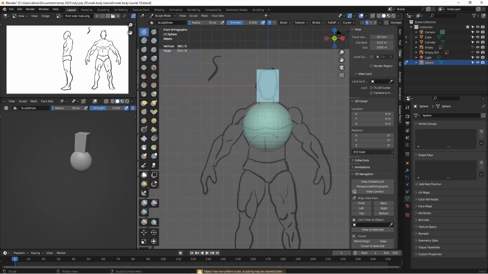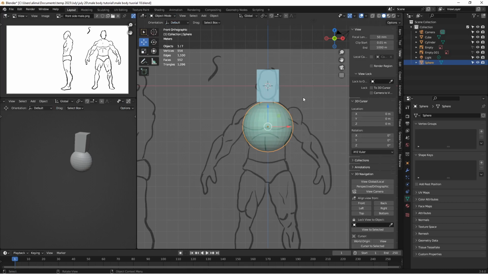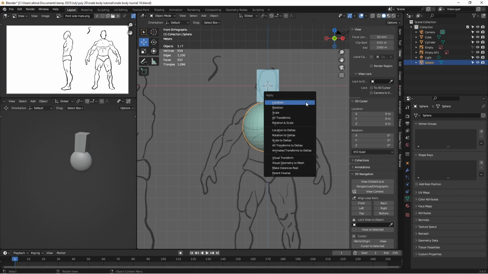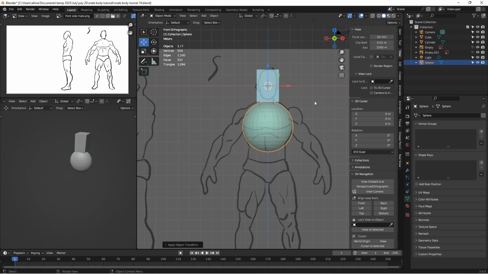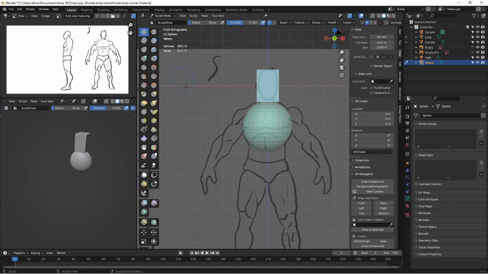Oh, there's a thing. See that object has non-uniform scale. When you're in object mode and you change the scale of something, pretty much what you want to do to have things work right without error codes is hold Control, press A. This menu pops up. This is apply. And typically what I'll do is I'll go to all transforms. And what that does is that makes things right. I could explain more. Ask me in the comment section if you want to know more about that. Anyway, typically when you scale something, it's a good idea to hold Control, press A, and then apply all transforms. So go back to sculpt mode.